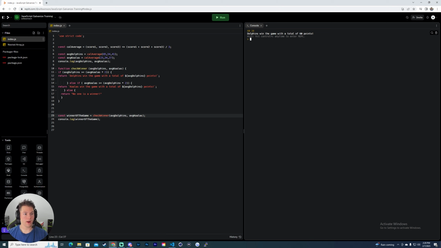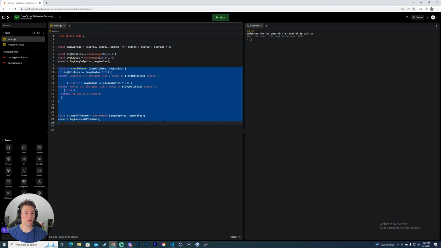We have this arrow function right here, which is giving us our sums for these variables. And then we have logging the scores. Then we have this function called check winner, which essentially runs through and sees if one team has double the amount of points or more than the other team, and gives back a string that says which one's the winner. And then we call on that using the arguments, which are these right here.